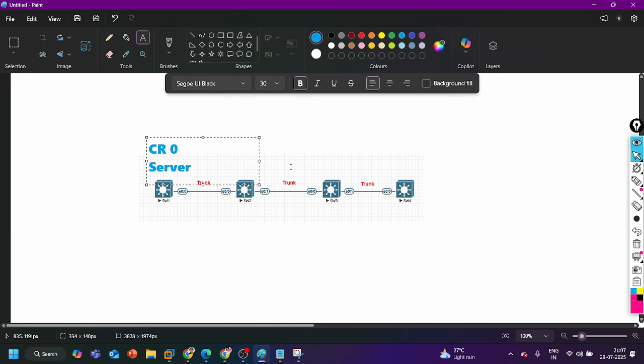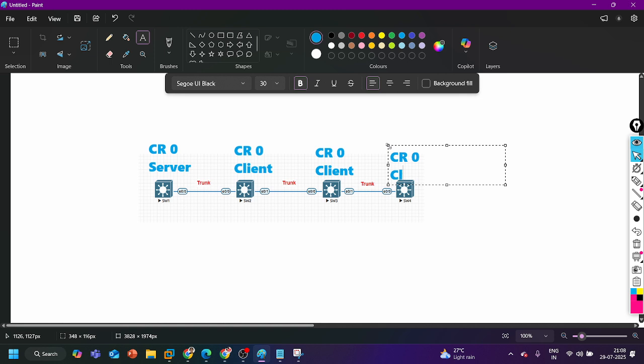Let's say the mode of these switches is client. CR number here is 0, and the mode I have configured is client. Rest all the switches are client mode switches, except switch number 1.